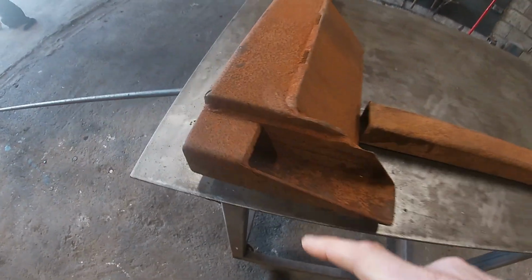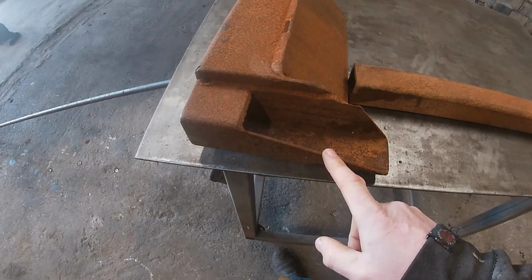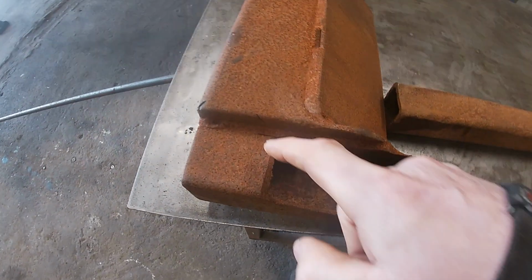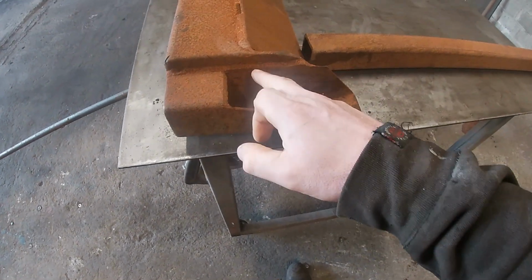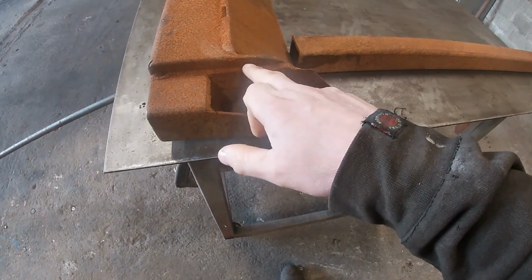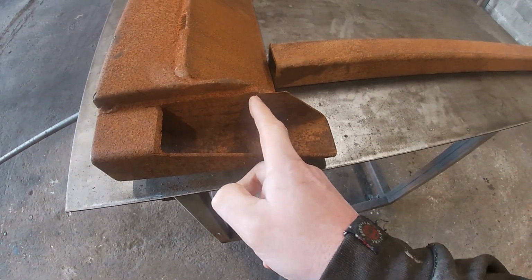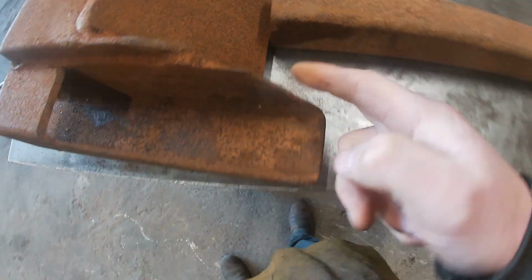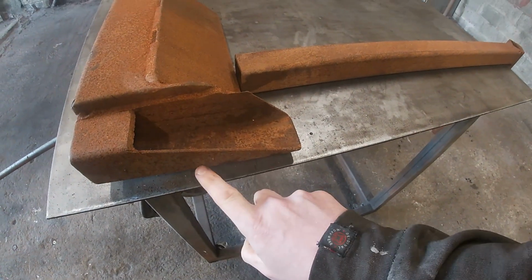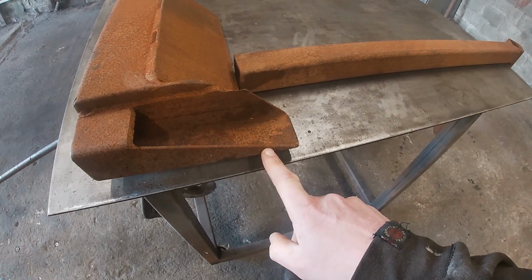So I think my plan is I've already cut down here. This is my second attempt at getting this right. But this time I'm going to just cut down here. I'm going to cut this whole box section off. I'm going to leave the side wall on here where it's welded because it keeps my height. And what I'm going to do maybe is cut this off, make all that flush the way it was before, cut it straight across.